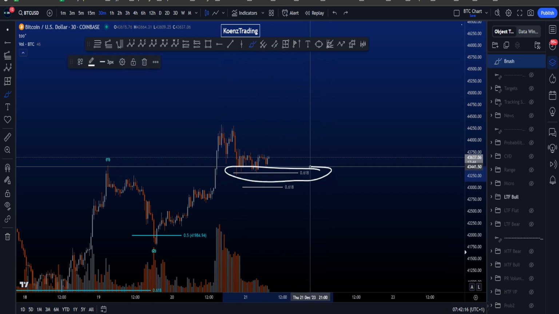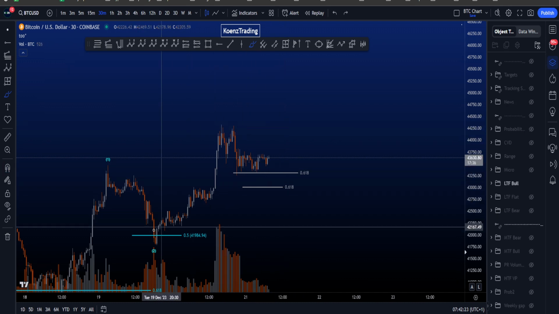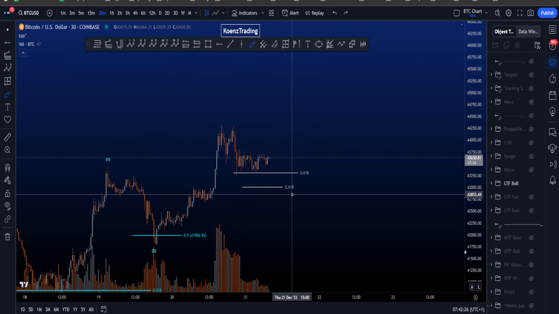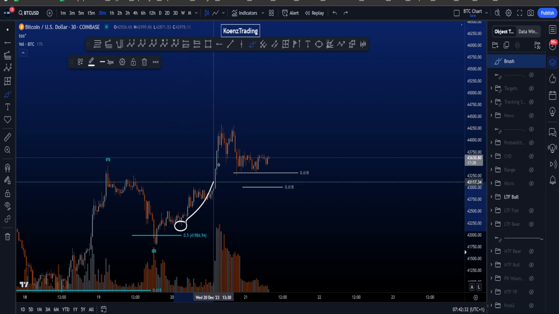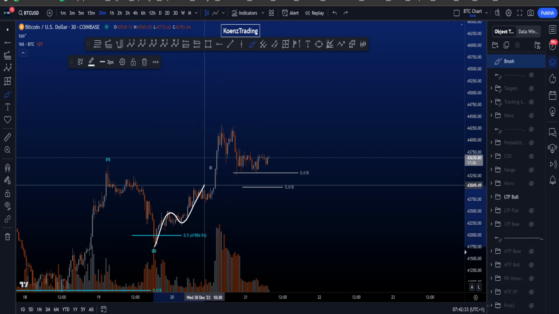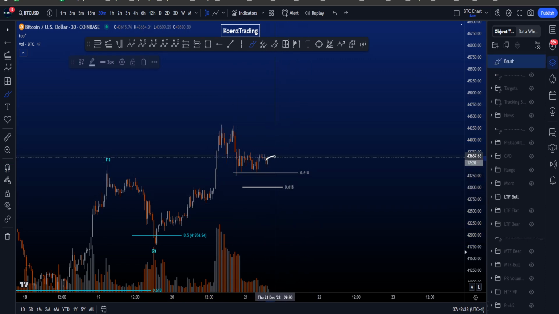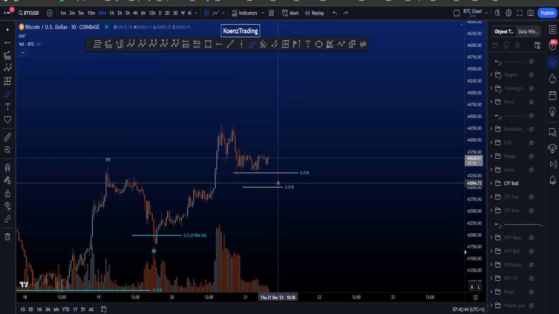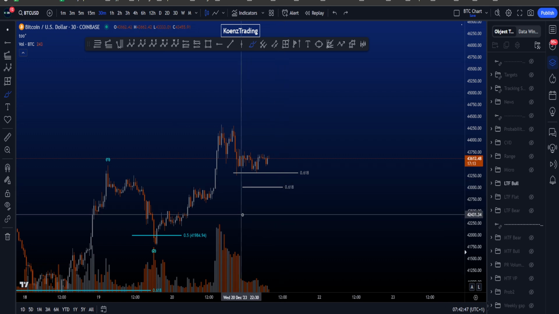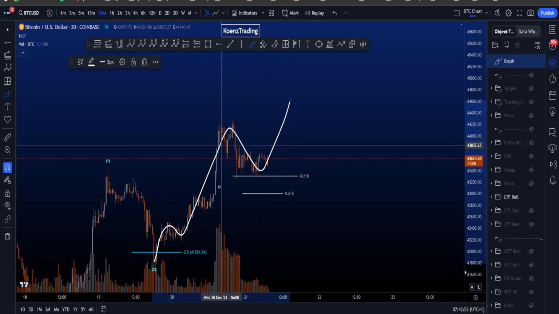The 0.618 has been hit for a potential wave 4, which does lower the probabilities of this being a wave 4, and therefore lowers the probabilities of this being an impulse to the upside. Now you can play it a bit more safe, where you also take a Fibonacci from this low over here to the high, and then a wave 1, 2, 3, 4, 5, where the 0.618 is not yet hit. But if price does move to the downside and also hits this 0.618 at 43k, it really increases probabilities for the more bearish scenarios.